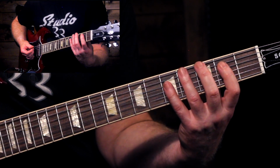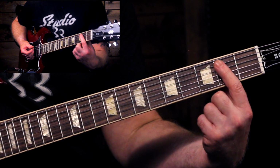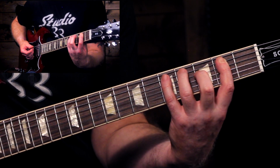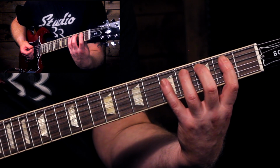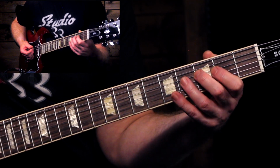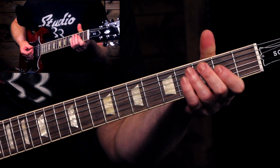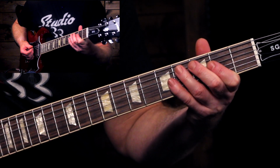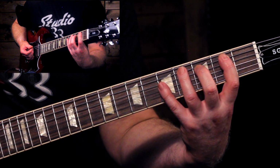So we want to have our hands lined up similar to how we were in that last little solo section, with our index finger on that B note, and then have our other fingers ready to go on these other frets. So again, one finger per fret lines you up perfectly with where you need to be. Now if you're having trouble getting your fingers spread out that far, take a look at where your thumb is, because if your thumb is too high up on the neck here, it's really hard to stretch your fingers out. But if you bring your thumb down more towards the middle of the neck, you'll be able to stretch your fingers out a lot farther.